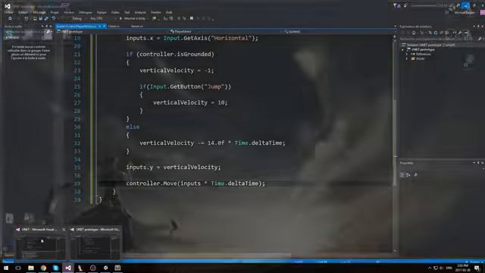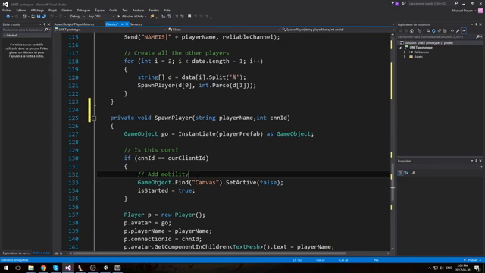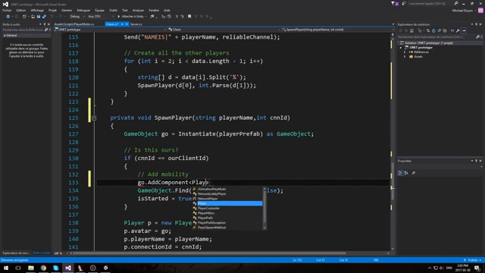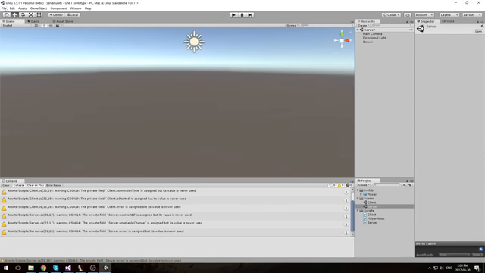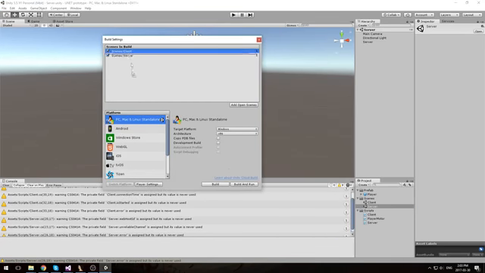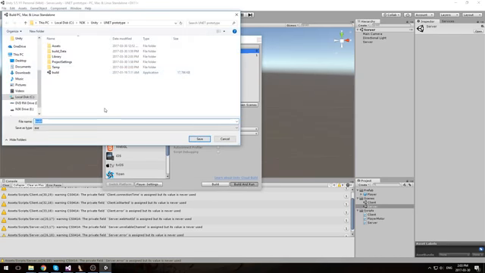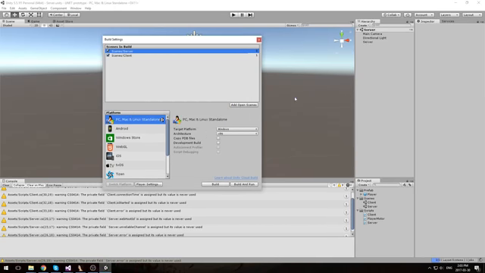Now what I'd like to do is go back in here actually, and in my client, when we say add mobility, all we really want to do when we add mobility is simply add the component to it. So geo add component player motor. Now if my server is running, I feel like actually booting a server right now, so I'll boot a server by adding the server to this list, making sure it's the first one in the list. That's going to be my server build, and I'll be running it in the standalone.